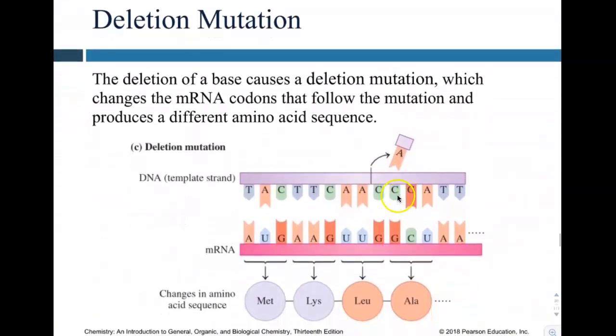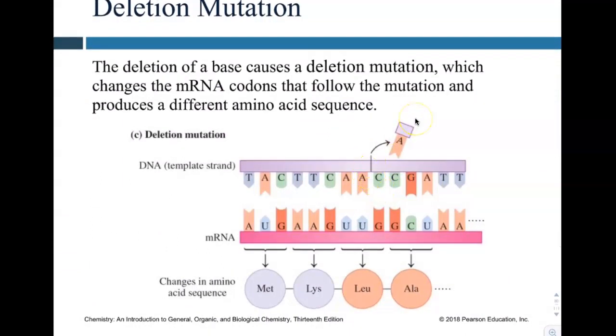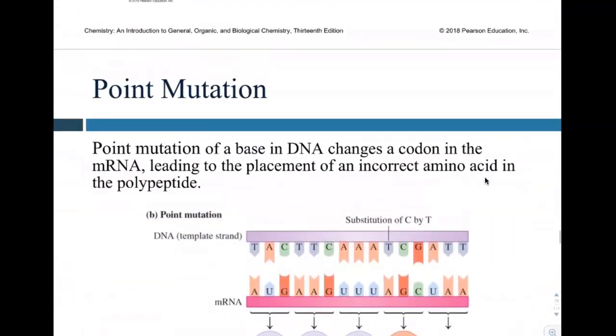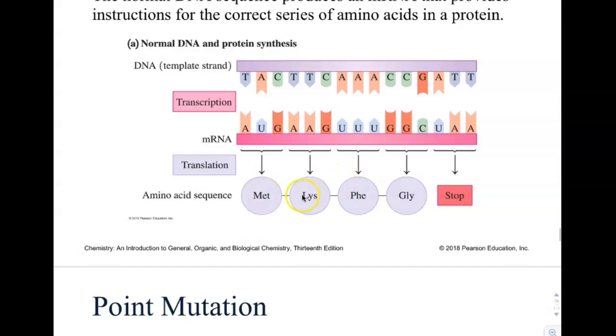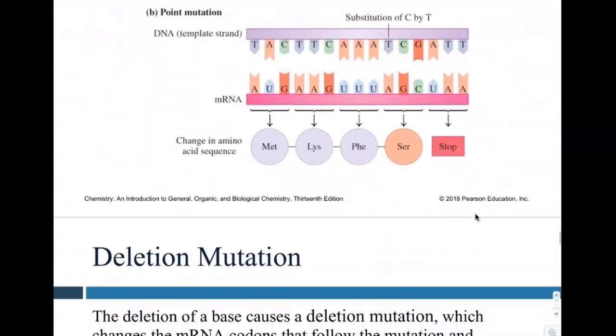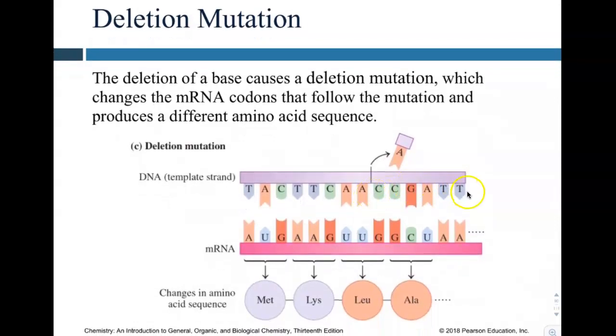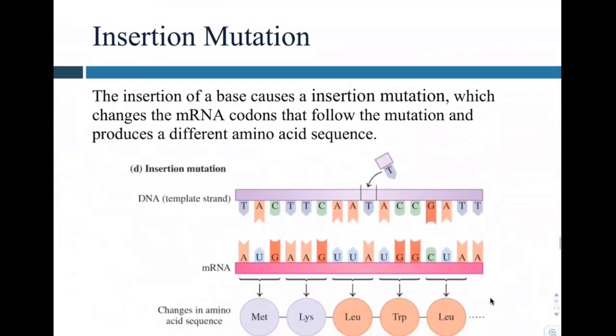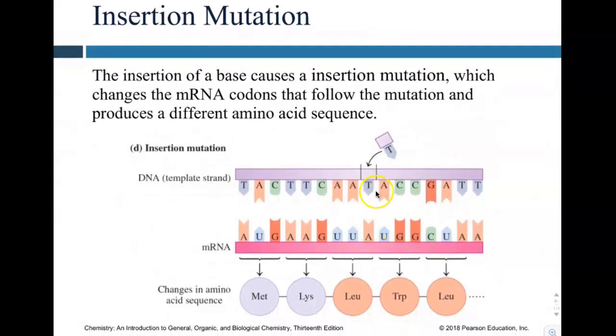A deletion mutation looks like this, where we just take something out. And so now, where I'm supposed to have this order, everything now shifts down, and both of these are now coded incorrectly. If I get an insertion, it's kind of the opposite. So now everything, of course, is going to shift, and now this is my 3 instead of AAA being my 3, right? And so you're getting still a difference in these amino acid sequences.